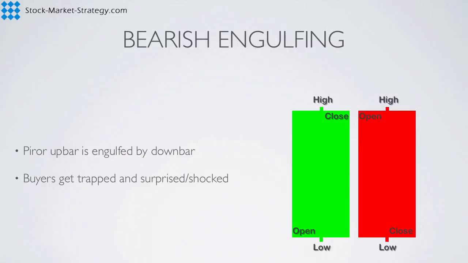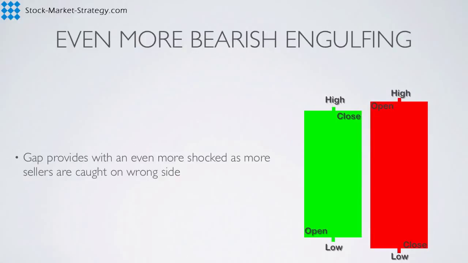The opposite is the bearish engulfing. It's practically the same, except buyers are buying, pushing it up and closing at the high. They believe this is a strong momentum bar and it's going to climb further, and then they will be shocked and surprised when the next bar closes down here. So all that bullish momentum and sentiment is suddenly negative. And again, there's also an even more bearish engulfing where we gap up. People believe this is going to climb even further after a big green bar, and then we close low. So the same as the bullish engulfing, just reversed.